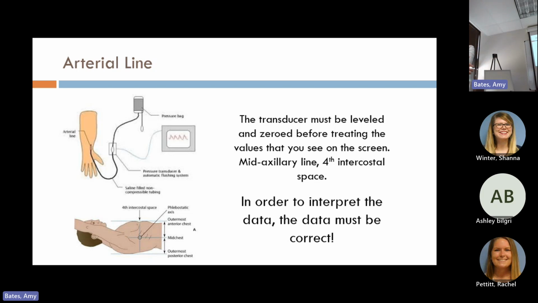But then you can correlate that with a blood pressure cuff. And if you're using a transduced line, you don't need to do a cuff pressure every 15 minutes. That's what your transduced line is for. So do it every hour and make sure that they are correlating. Or if you have a problem, then check it, but you don't have to do it all the time.